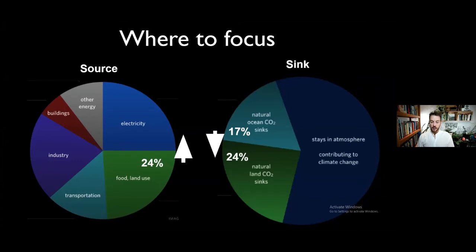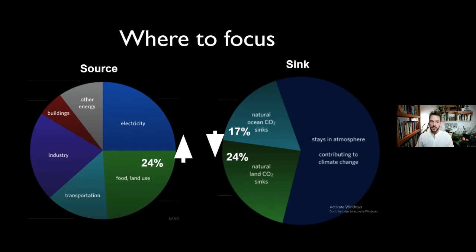So if we today are going to look at land use and agriculture, we can understand that the way that we use the land today for food production and for parks and for forestry is going to impact 24% of all the carbon dioxide and greenhouse gas emissions that we emit. So it's a huge step just dealing with our land and our food.